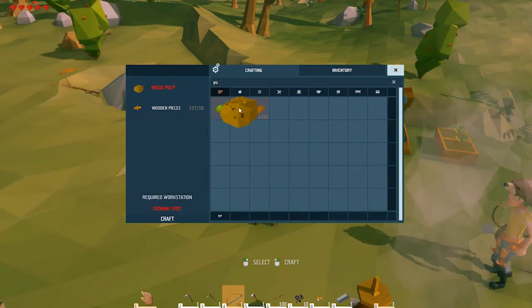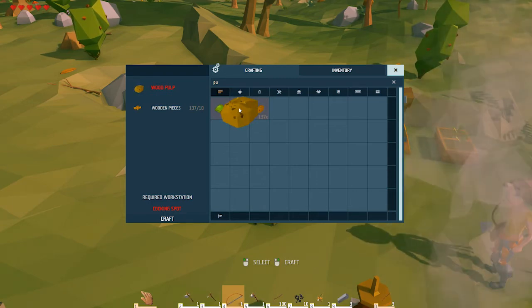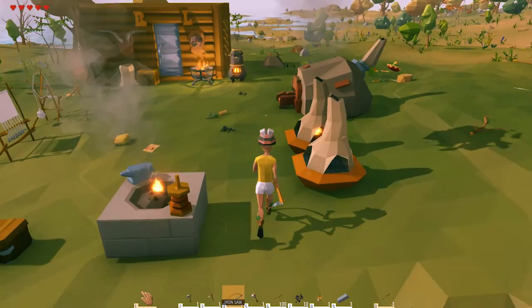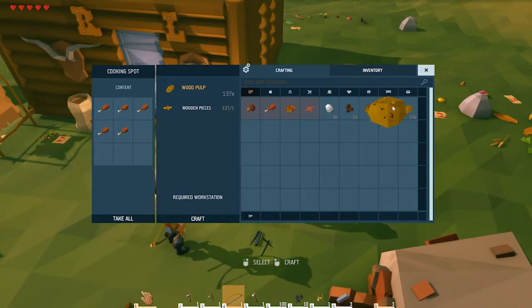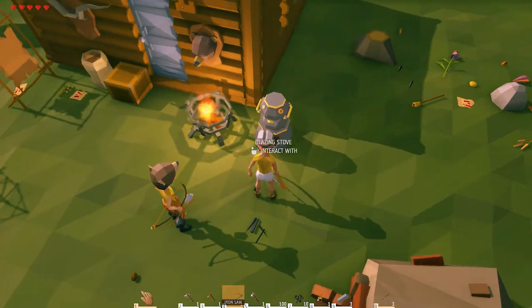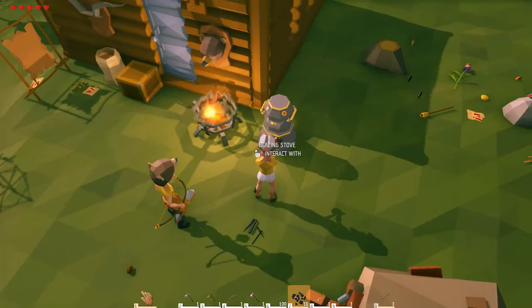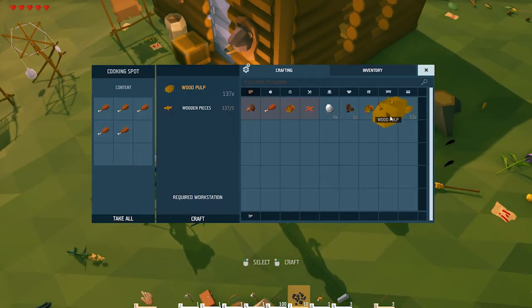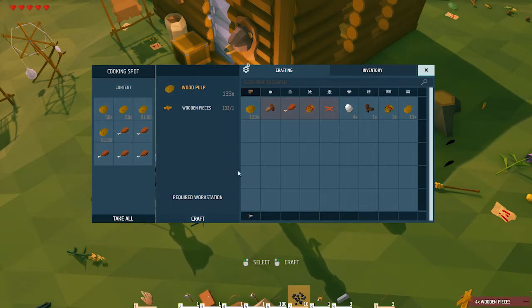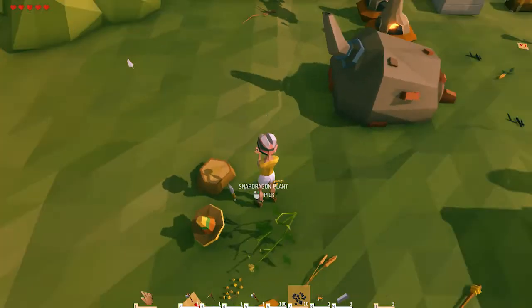You need a cooking spot. A cooking spot? What? Not this. Wood. Oh, we can. You can make wood pulp in this thing. Oh! Is it on? Wood pieces. Oh, I don't have wood pieces. Why do you make wood pieces? You get those when you cut down a tree. Oh. Good luck with that.